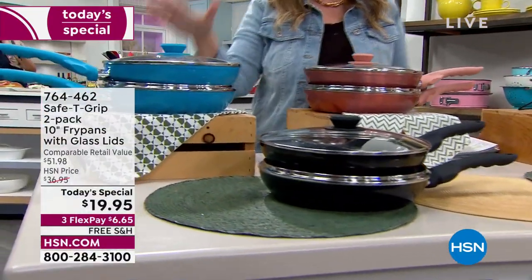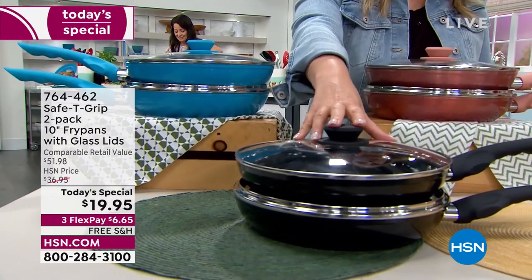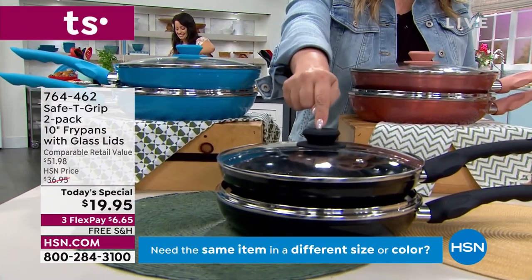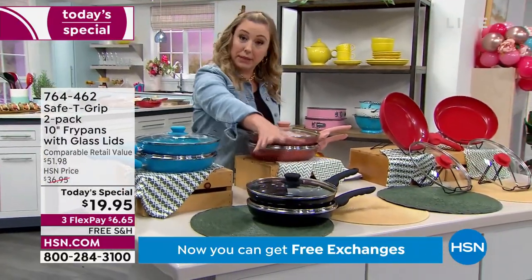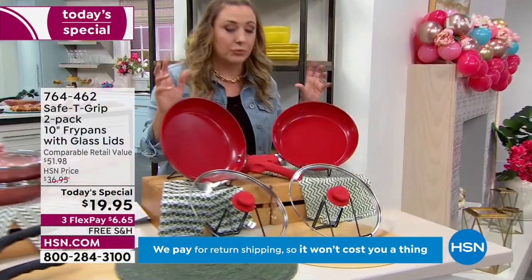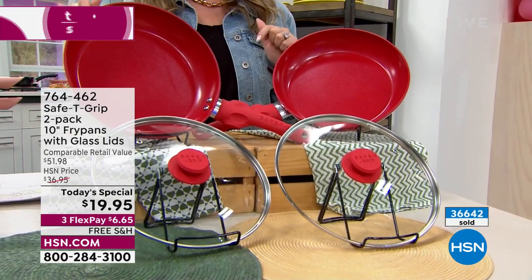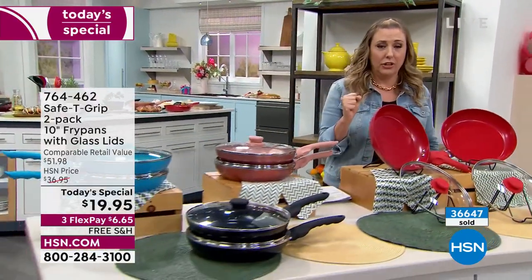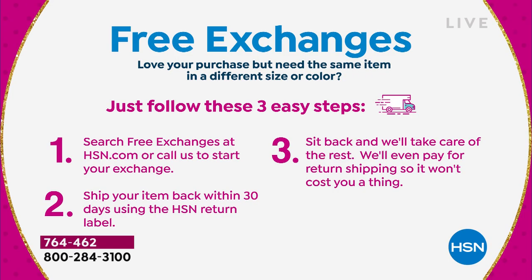This is the most popular color this hour. I don't think this will make it through the entire hour. So if you want black, jump in. We also have my personal favorite — the red. I do accents in red in my kitchen, so this is really perfect. Now by the way, if you grab one color and for any reason you're like, oh I wish I got the other color — we are doing free exchanges on everything at HSN starting July 1st. It's a brand new policy through the whole network. All you have to do is search exchanges on hsn.com.